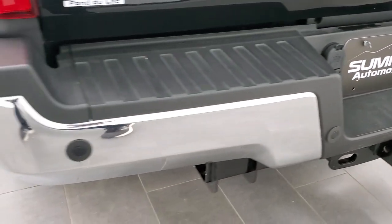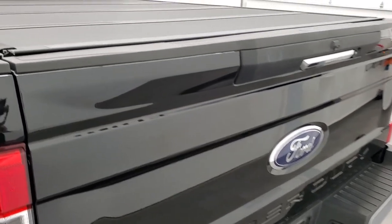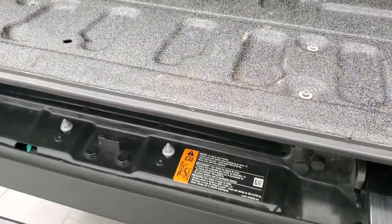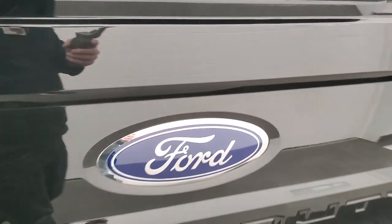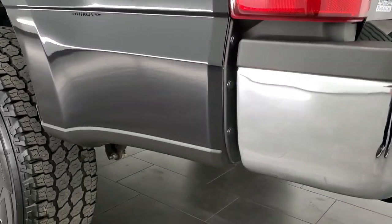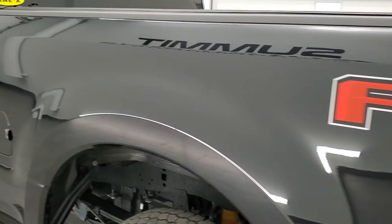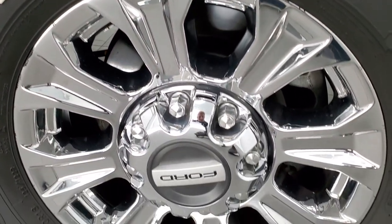Coming around to the back — the rear bumper is in great shape. It does have the backup parking sensors. The tailgate is in excellent condition. It has a fold-up tonneau cover and also a Line-X spray-in bed liner, which is always a really nice piece to have. It does have the tailgate step assist — this pulls out and there's a handle for the step. Shuts nice and solidly. The tailgate is very clean, and as you go down the driver's side, just as clean as the passenger side — no dents or dings in the box. This back rim is in excellent shape as well.